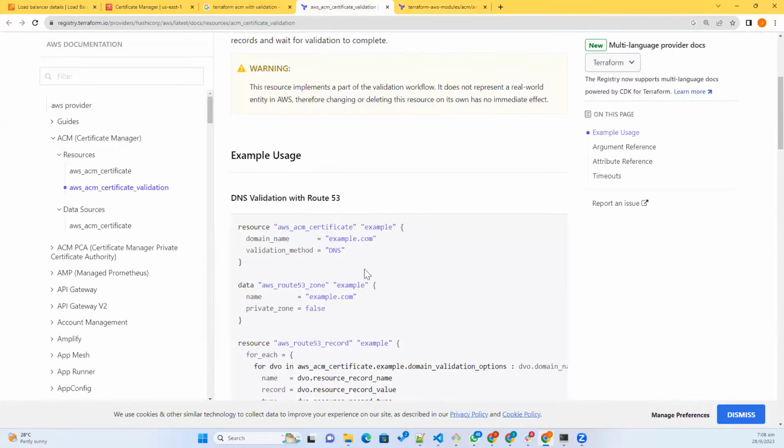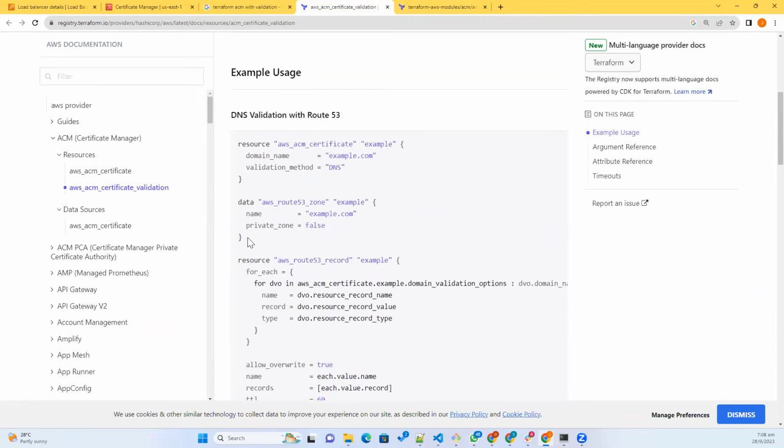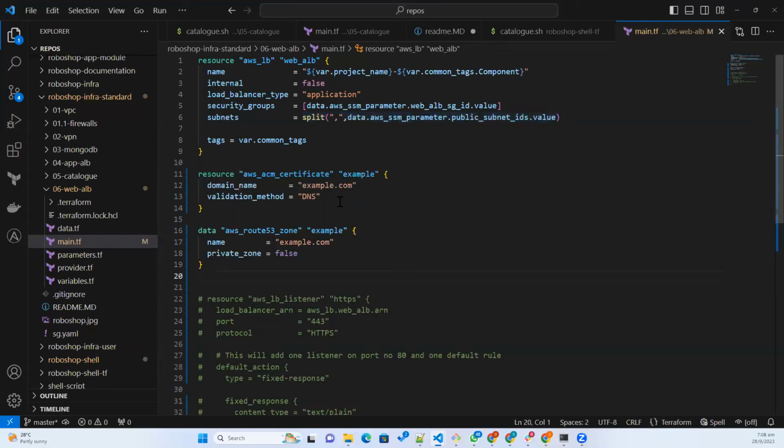First, let us create the certificate. So this is the certificate.